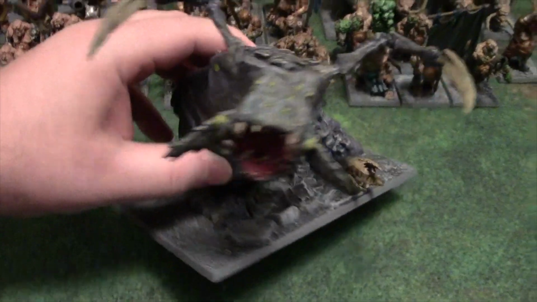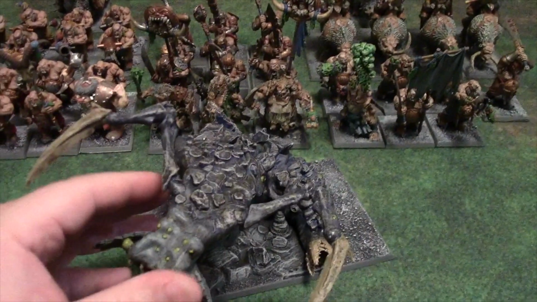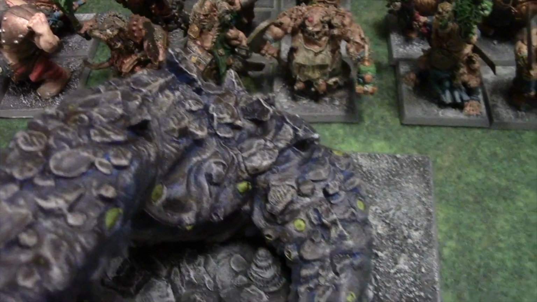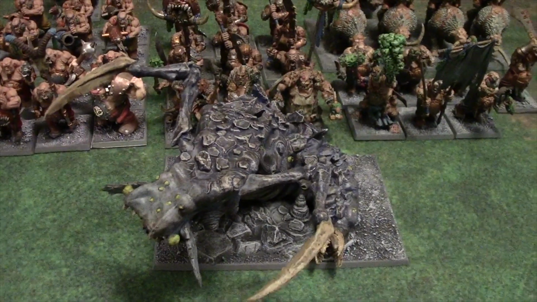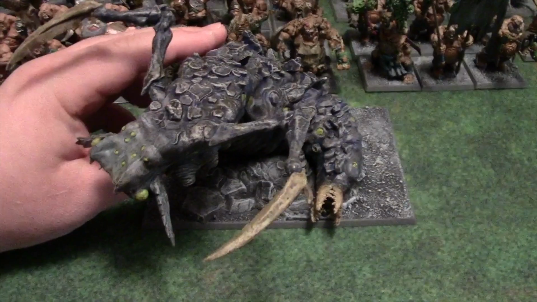I really like the dimensions that this monster represents, how big he was. And I thought he looked really cool as a Stonehorn because of all the rocks and stuff that's along its back here. And so I decided to make this my proxy for my Stonehorn because paying $10 for a big monster like this as opposed to $60 from Games Workshop just seemed like a really good economical choice. That's exactly what I did.